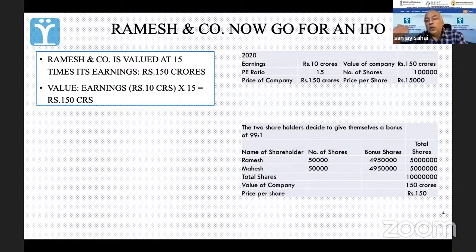Now, in return, what will happen? The net worth of the company is not changing. वो तो अभी भी वही है, 10. So how will they do that? What they will do is, they will say that this 50 plus 50, the value of the company is 150 crores. Sorry, not net worth. The value is 150 crores. The number of shares is 50 lakh plus 50 lakh. So I have basically 1 crore shares. Therefore, the price per share is 150. Just look at this calculation and see if it makes sense to you.